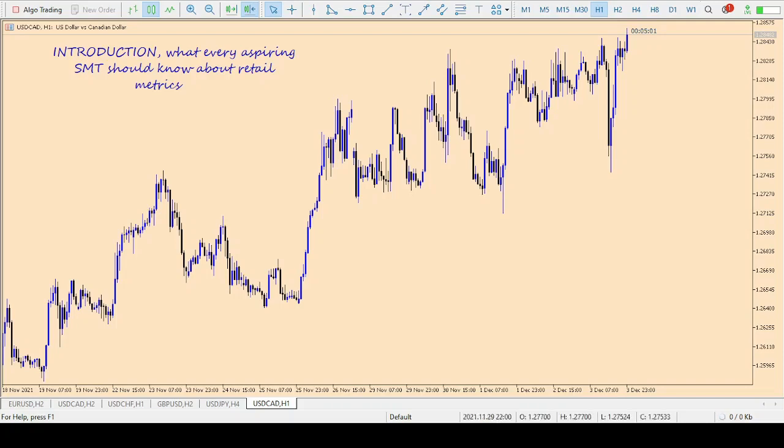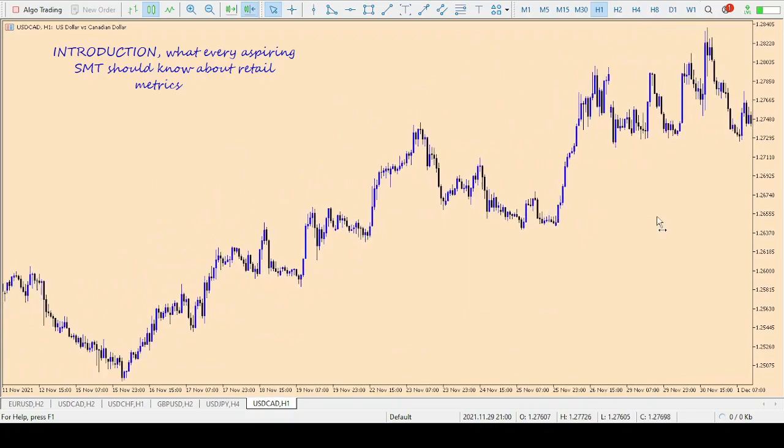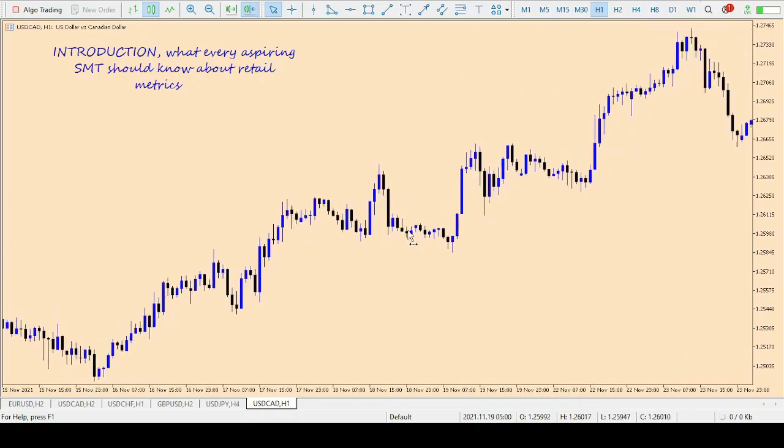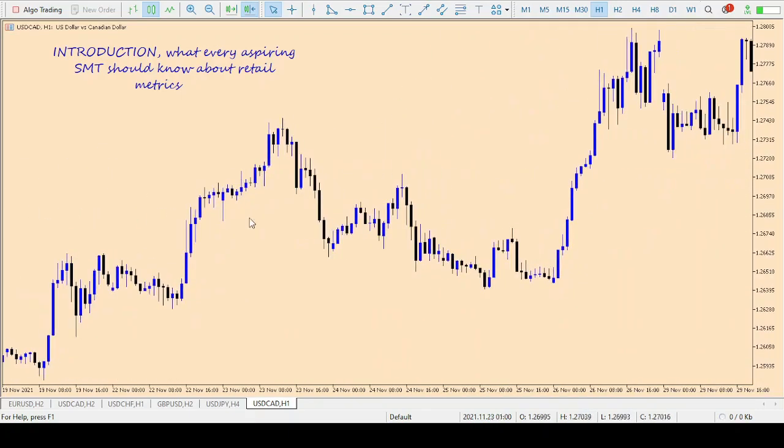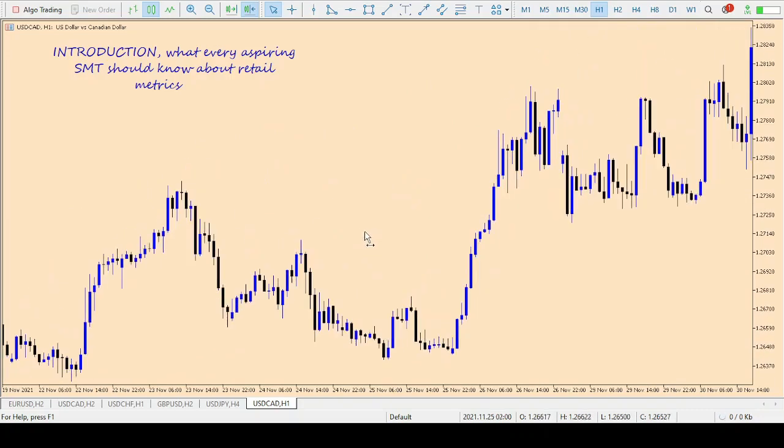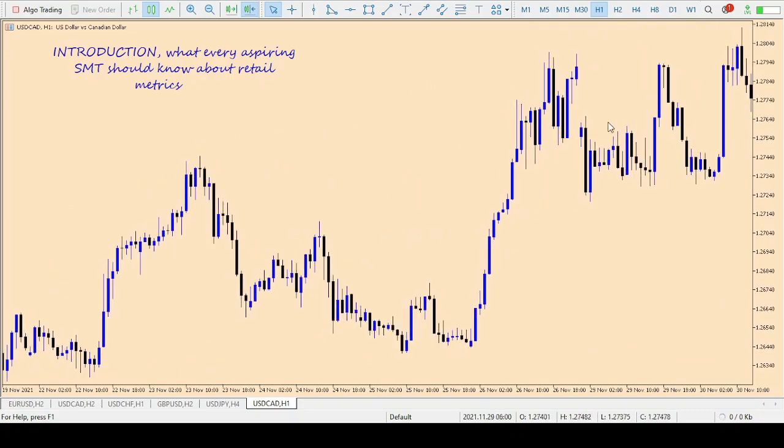The first retail strategy that is very popular that we're going to be looking at is support and resistance. In order to do that, I'll show you something and then we'll move on from there. If you're someone that trades using support and resistance, this is what they teach you. They teach you that when you see a high like this, you draw it forward, and when price comes to that same high in the future, you take a sell.